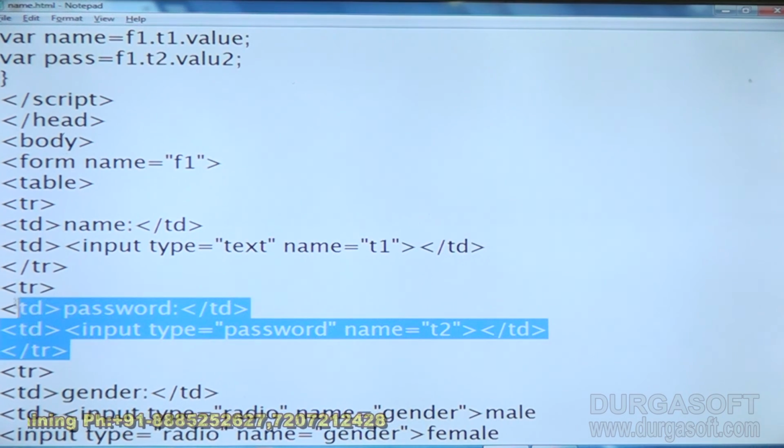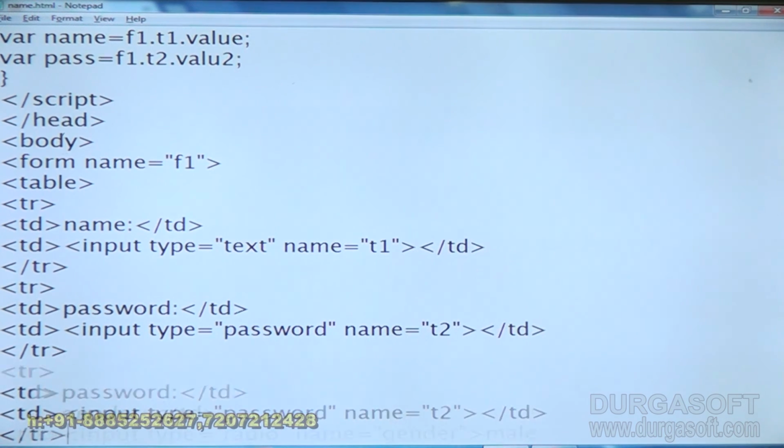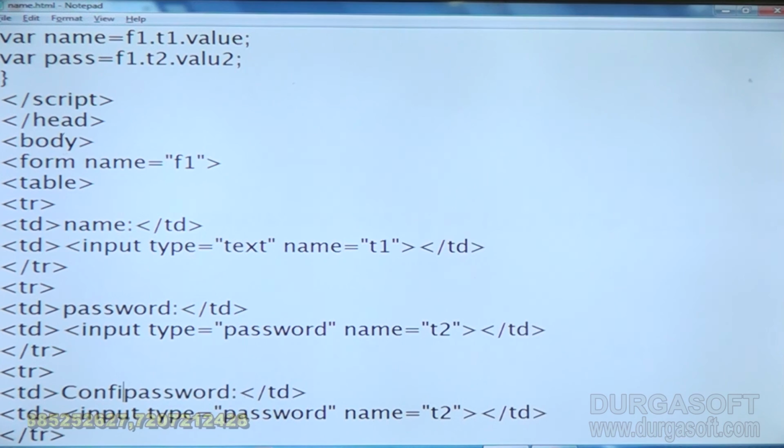After the password, I am going to use one more thing, that is confirm password. What is that one? Confirm password, and the name of this thing is T5. I will give pass. The name of this thing is pass.